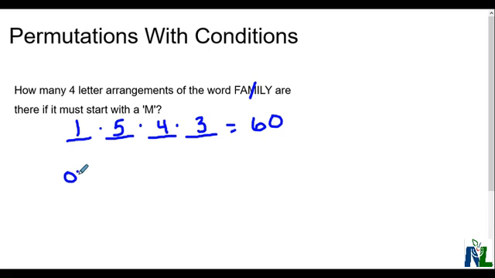Now I could have used the permutation formula as well. So the nPr formula, n representing the total number of objects and r is how many I'm choosing. So here the total number would actually be 5, and not 6, because the M has to be placed first. So there's 5 letters and I'm only choosing 3 of them to arrange. So that would give you 60 as well if you use the formula.